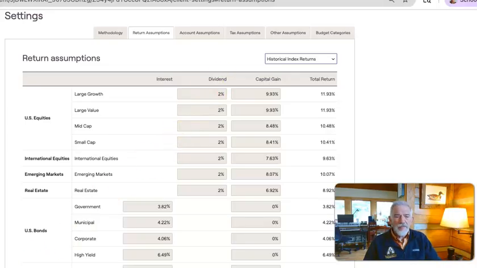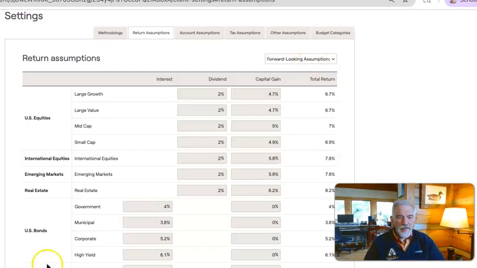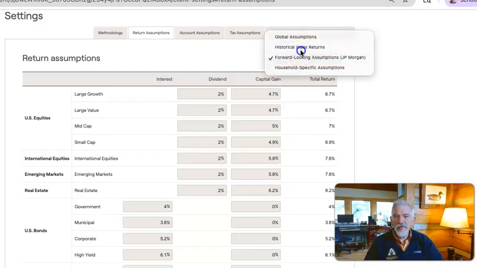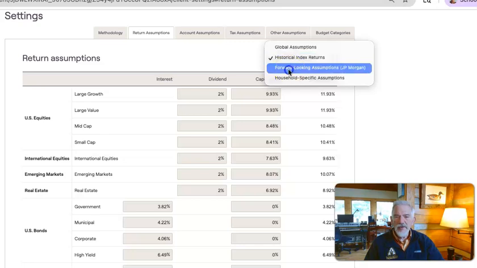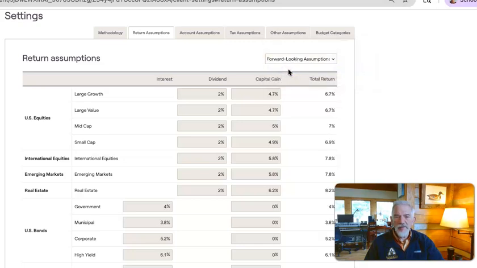Okay, so let's jump back now. There is one thing I failed to do, and that is to show you the forward-looking capital market assumptions compared to the historical. So as we were discussing, historical rates, very optimistic. This is looking back over the last 50 years or so. But when you switch to the JP Morgan capital market assumptions used by a lot of firms today, as you can see, they're much more conservative. And so a lot of people like or prefer to use these more conservative capital market assumptions in their plans.